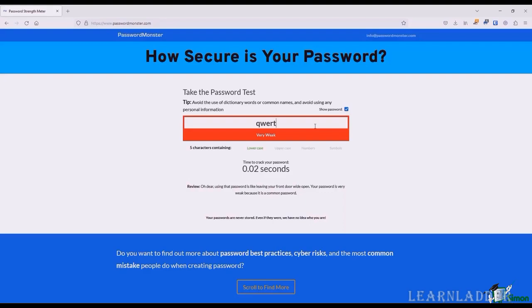When you're generating a password, you want something that's long, random, and uses a variety of characters. I'm going to start randomly adding letters and numbers here. We have an 8-character password that uses a combination of lowercase and uppercase letters, numbers, and symbols. Please note that the time to crack this password is currently estimated at 1,000 years. We can't guarantee it's going to take this long, the attacker could get lucky, but this demonstrates that with a little bit of effort, you can make your passwords much, much more resilient to potential attacks.